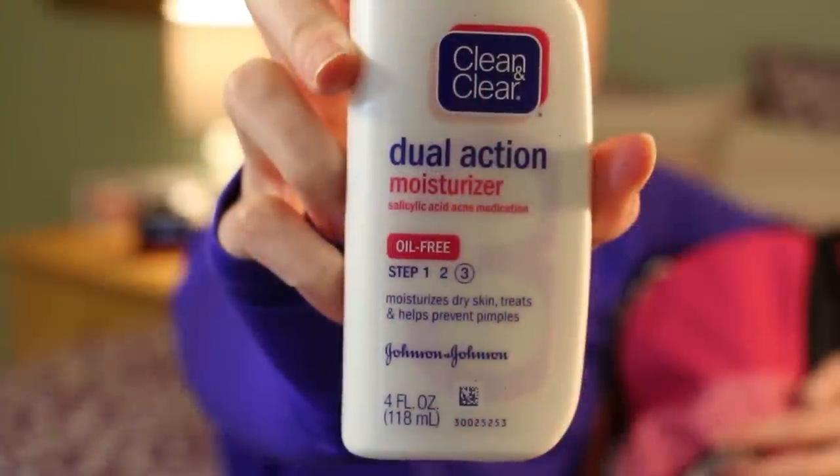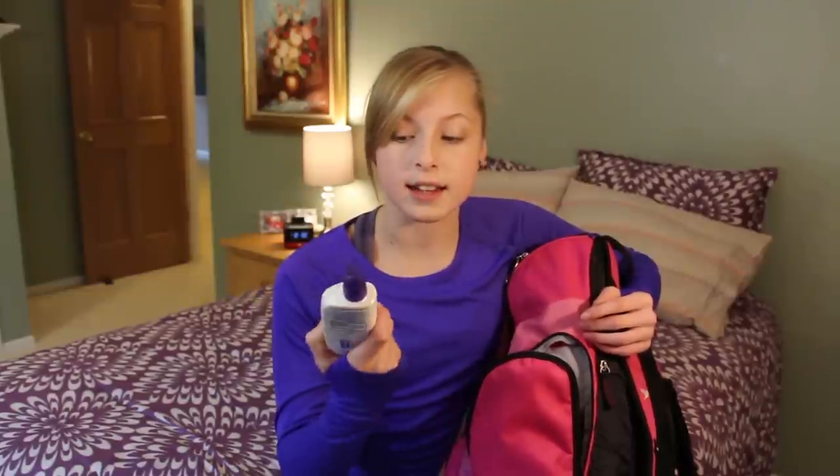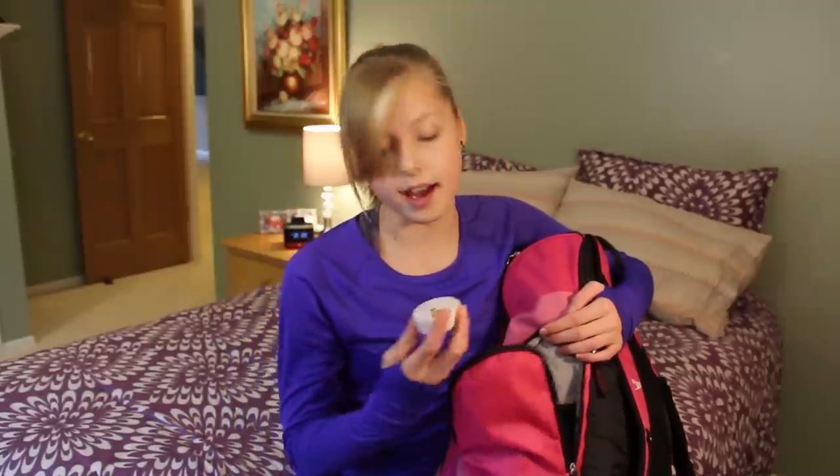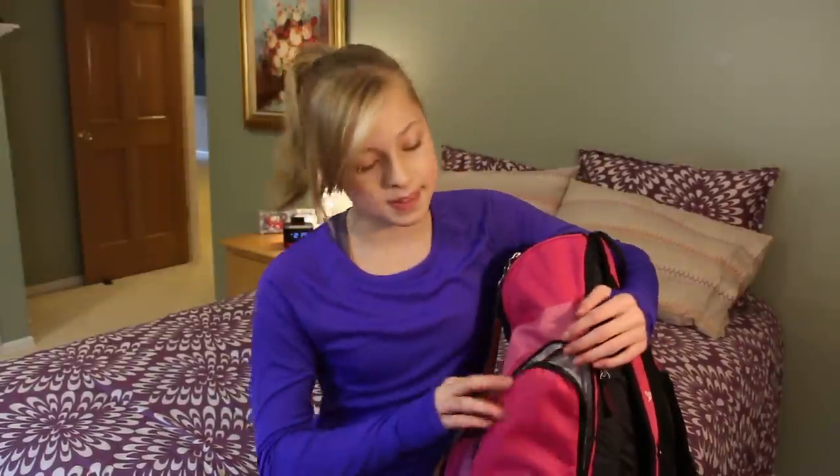This one is really thin, so I can put it on after practice and it doesn't look oily like night creams do. Yeah, this goes on really well after practice. I just recently found this a couple months ago and I've kept it in there, and I really like it. I also have these little nail polish remover wipes. I actually just got these for my birthday and I haven't gotten to use them yet, but they look really cool. They are pear scented, so I'm kind of excited to use them, but I haven't had a chance to. Those are really cool. I can't wait to try them.